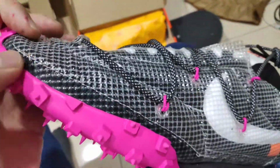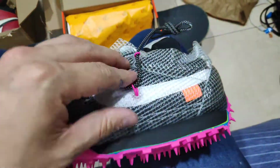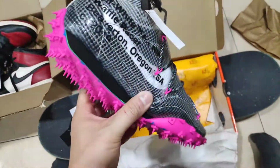And I see a lot of people cutting this out, which I will not do, because I actually really like this material here. I think it makes the shoe look really cool. It's sewed in all the way there. That's really cool. They actually remind me of these old-fashioned Taiwanese bags.